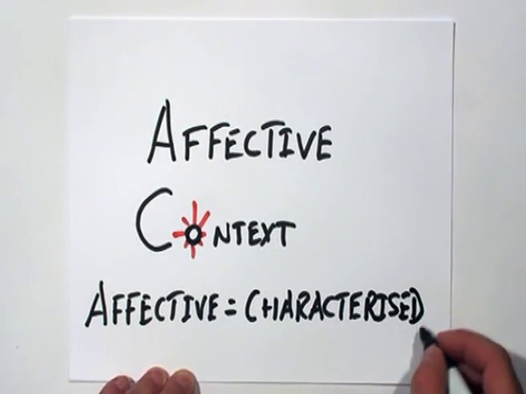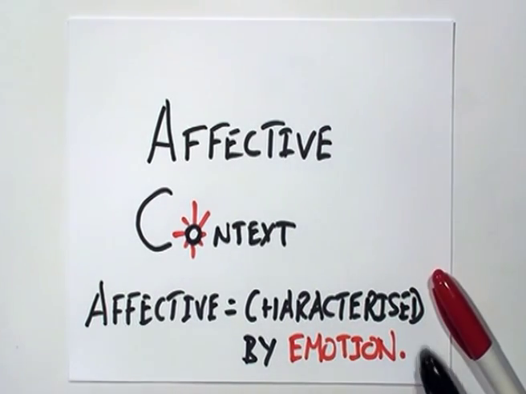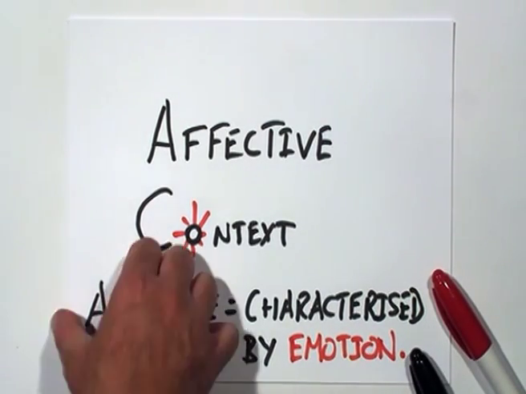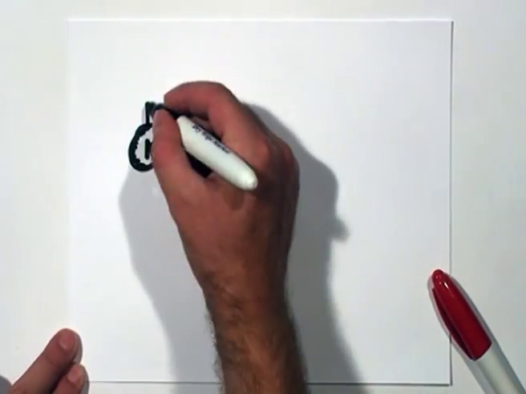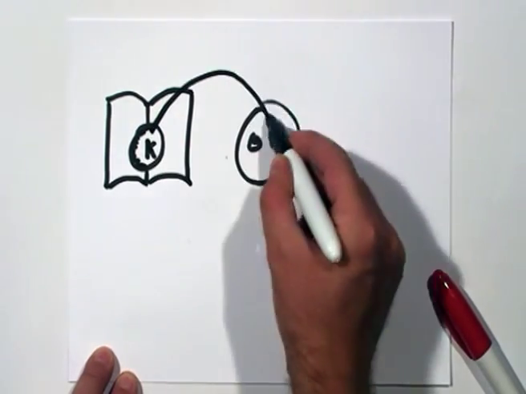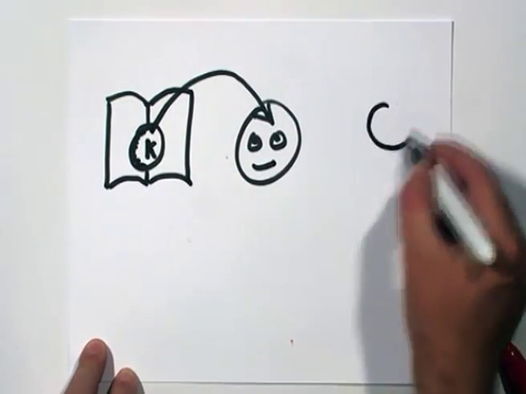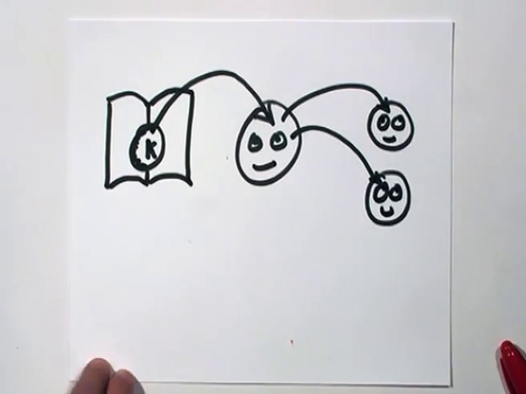The main problem we have with learning is that we tend to think about it as knowledge transfer. Somehow, information goes from the book to the head, or from the book to the teacher's head and then to the student's. Eventually, somebody says, why don't we just cut out the teacher, spice up the book with some quizzes and pictures, put it online and call it e-learning.